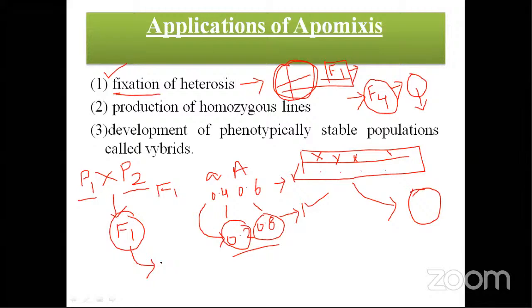After that it will be maintained apomictically. So in this condition we can tell that the heterosis is fixed. So there is no need to produce F1s in every generation, and the farmer can use their own seed for maintaining the plants. So this is all the advantage of apomixis using this fixation. For the parents, there should be facultative apomixis. That is desirable.